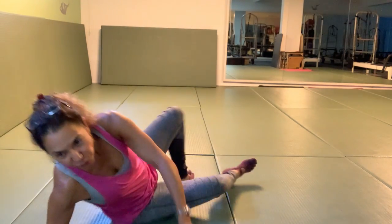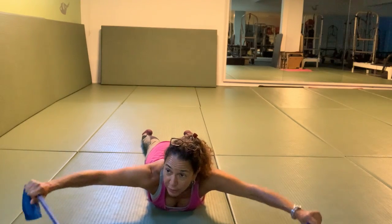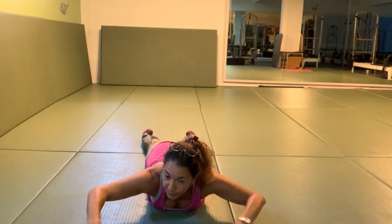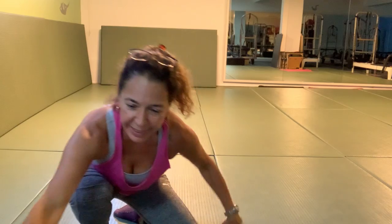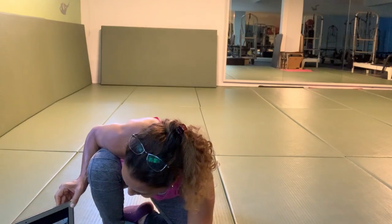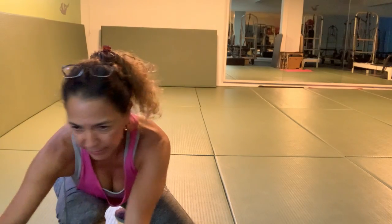So I'm thinking of the leg of your bed, the leg of the table, if you have anything to hook it in front of you. I have the box here, I'm going to use my box. Basically, if you have something to hook on and the band's coming from that direction, I can pull this way and use resistance that way, okay? In my case, I hooked it on my box. I don't know if you can see it. So I hooked it here to have resistance in front of me. You can hook it on anything or nothing, it's fine. Since you're home, you have tables and beds, things you can hook, even doorknobs, but if you don't, don't worry about it.